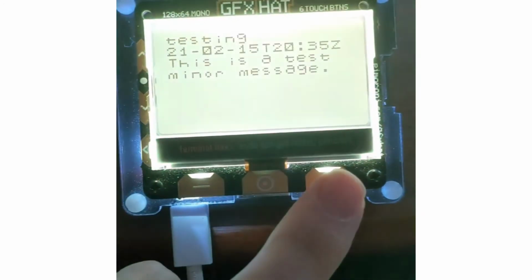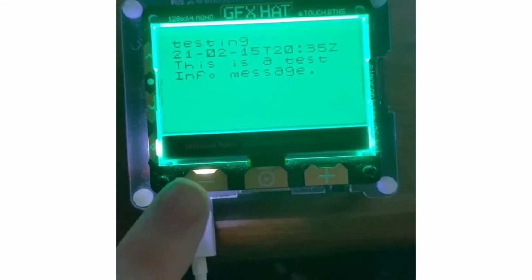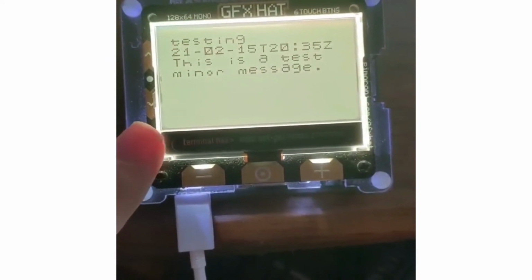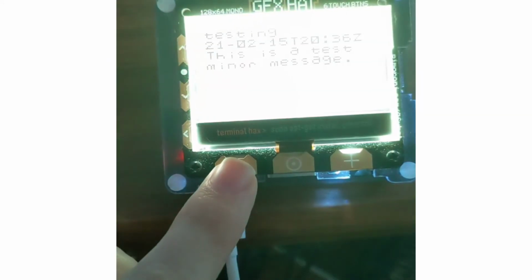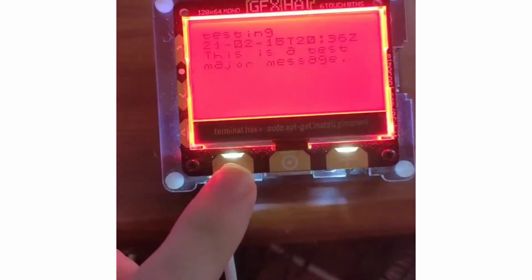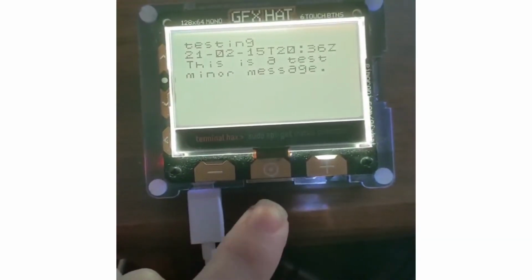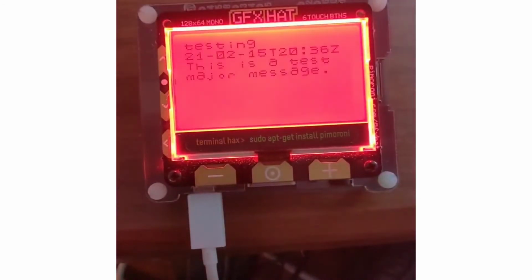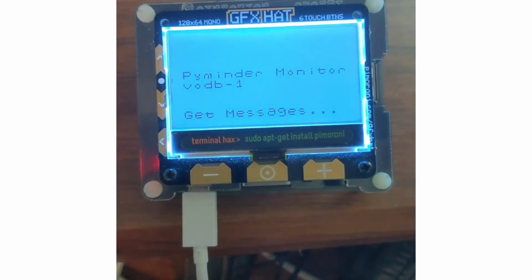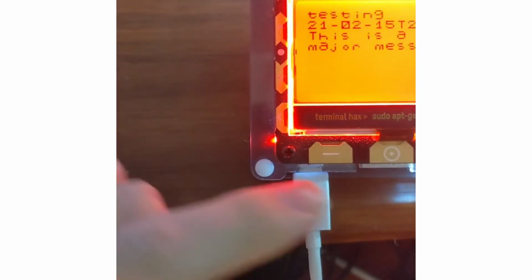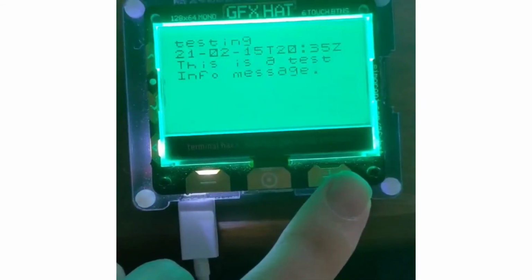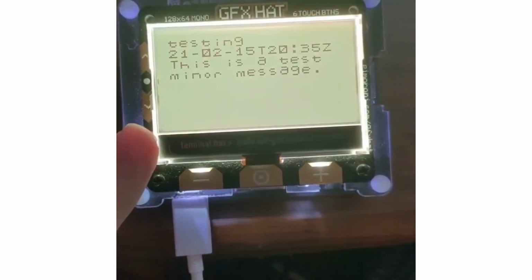The rest of the screen is effectively a scrollable window, showing the full text of the alert, which can be arbitrarily long. In fact, the alerts can be anything. They don't have to be system status messages or ping failure warnings or anything like that. Any text message can be accepted by Pyminder, including making it possible to, for example, have scheduled reminders appear on the device via some external application. That's a decent idea for another project, now that I'm thinking of it.